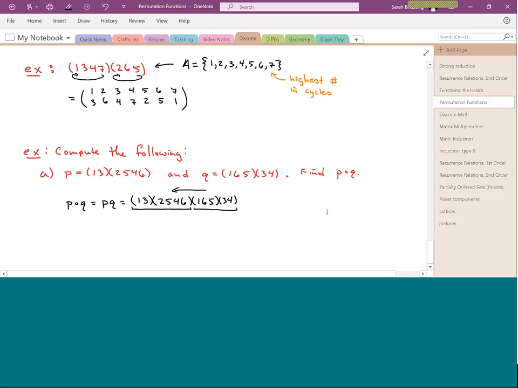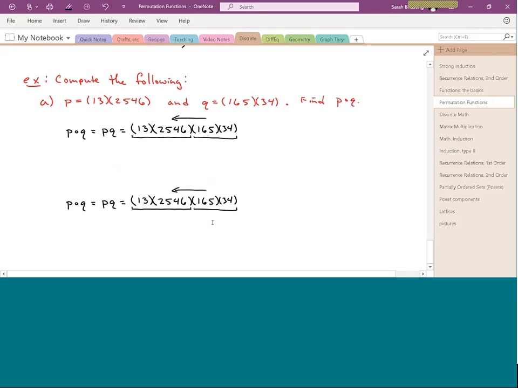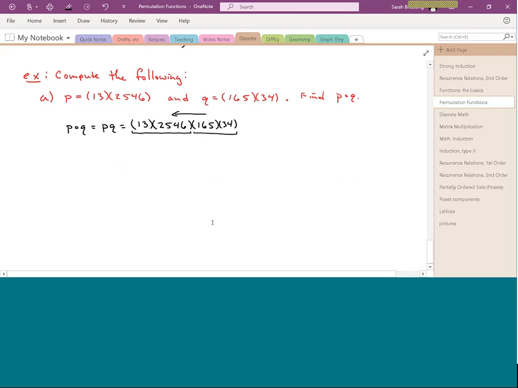Just as a heads up, if you don't like what we're about to do, you can always convert both of these two permutation functions, the P function and the Q function, into the 2-row format and do exactly what we did previously. What I'm going to show you is how you deal with this multiplication, or really this composition, if you stay inside of the cycle notation. Okay. So here's the scratch work to the side.